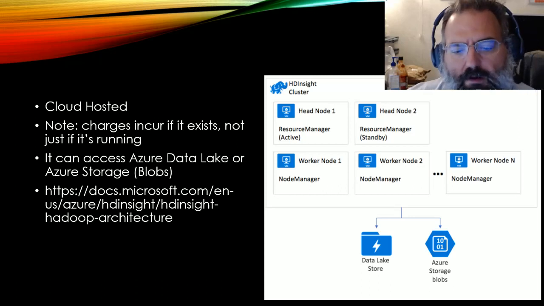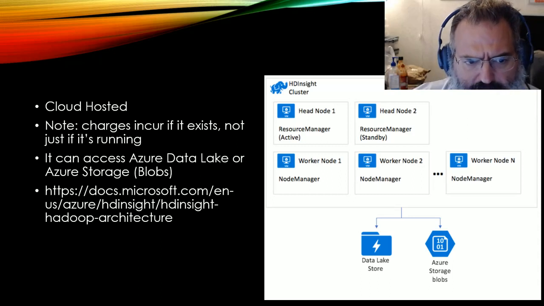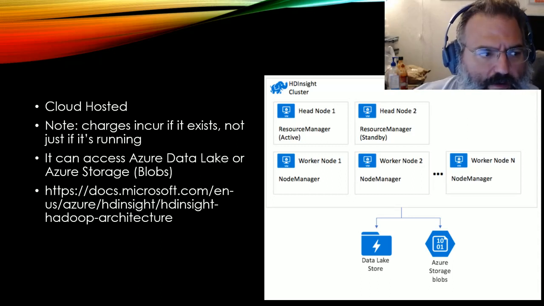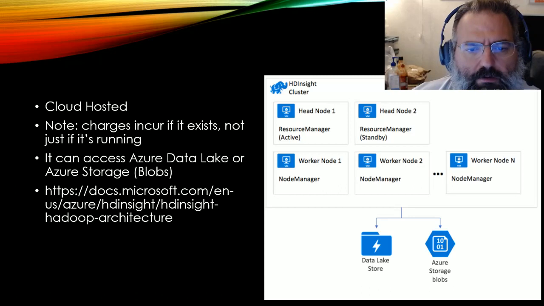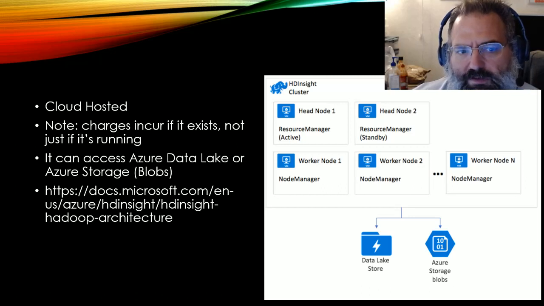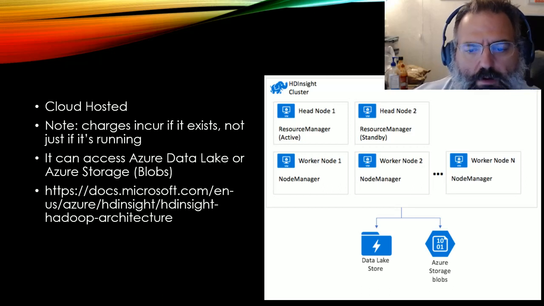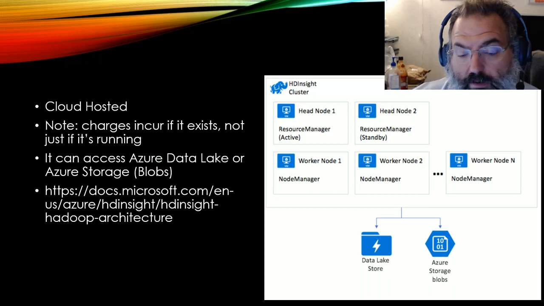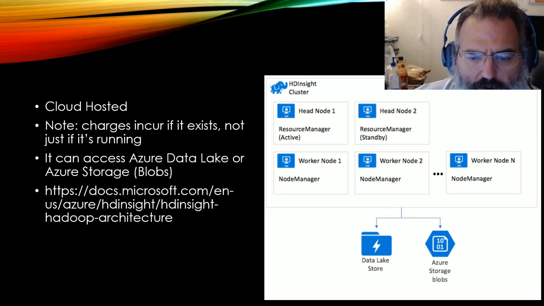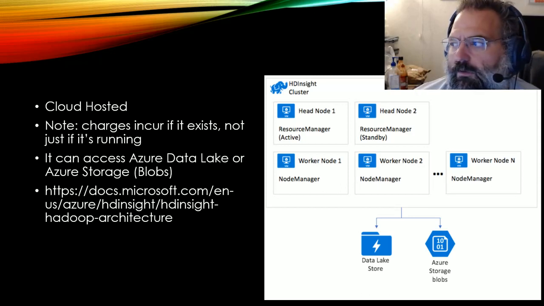So the basic architecture inside of HD Insight and Hadoop in general is you have a head node. Generally speaking, you have two of those. You almost have two of everything whenever you're dealing with big data systems because something can die. You also have worker nodes that are actually doing the work. And on each individual worker node, there's going to be a node manager. Then there's some other stuff that is created as well, but this is the pattern that you may see.